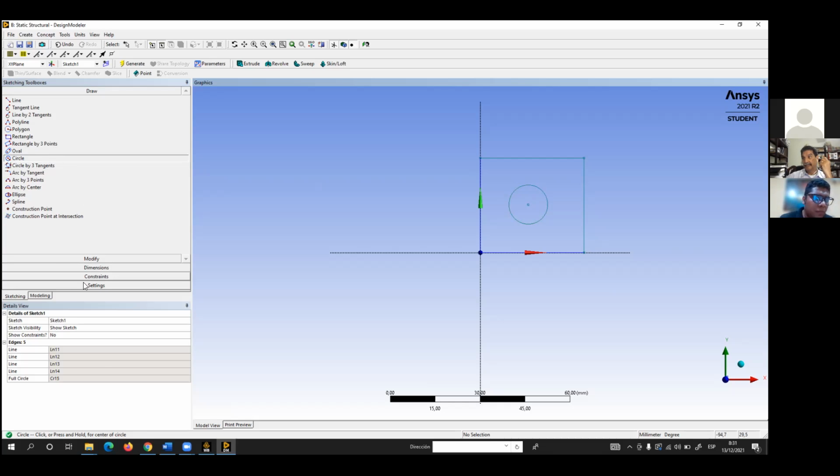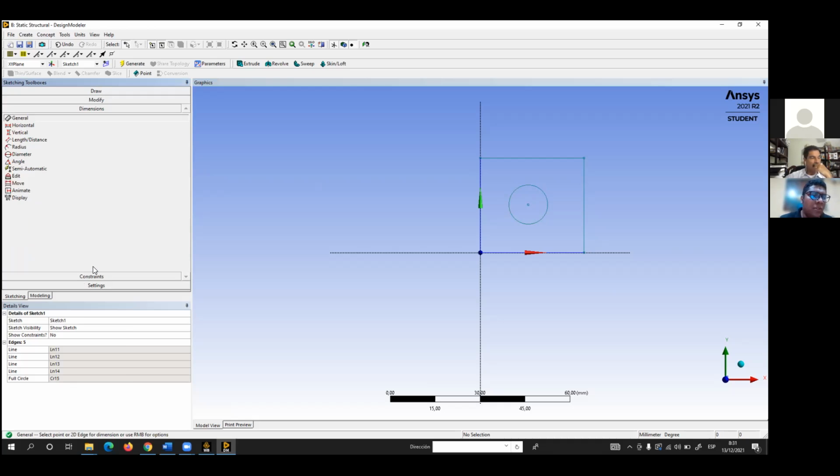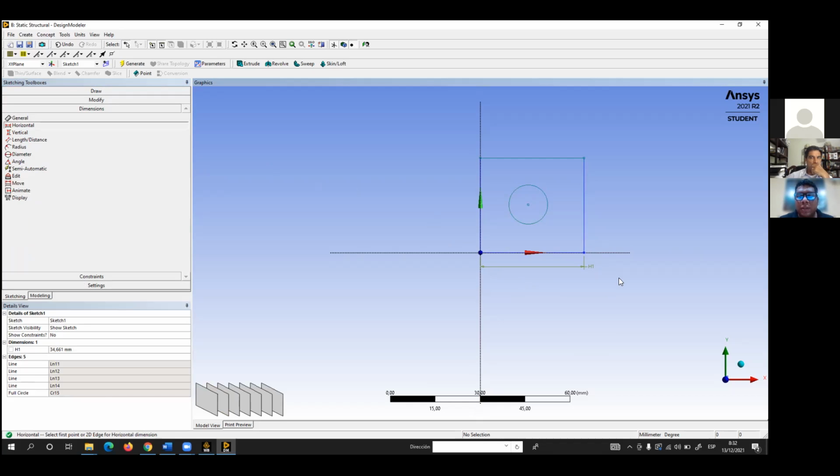Go to dimensions and select horizontal dimensions, and then you have to click on this point for the length of this square, and then this point to this point.